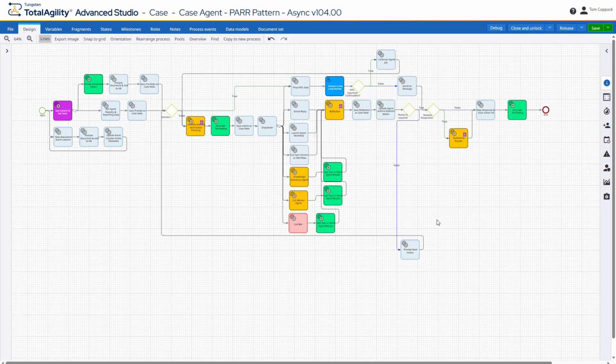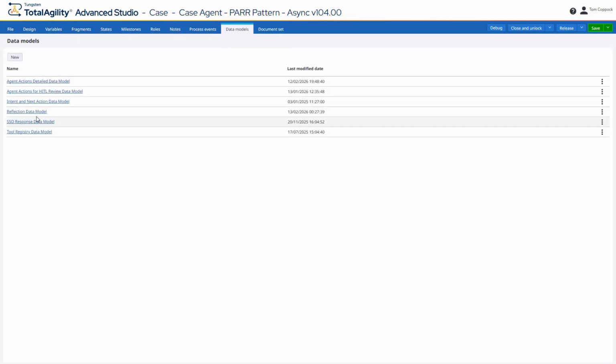Now assuming it's not ready, we have this repeat step. So it goes back in a loop and it comes back and it says, okay, this was what the last step did. This is why there's still some outstanding tasks that need to be undertaken before we can fulfill our goal. So it does this repeat step, and then we go back into this planning state, and we pass the outputs from the reflection step. So we've got a data model that we're using that contains the different actions that were taken.